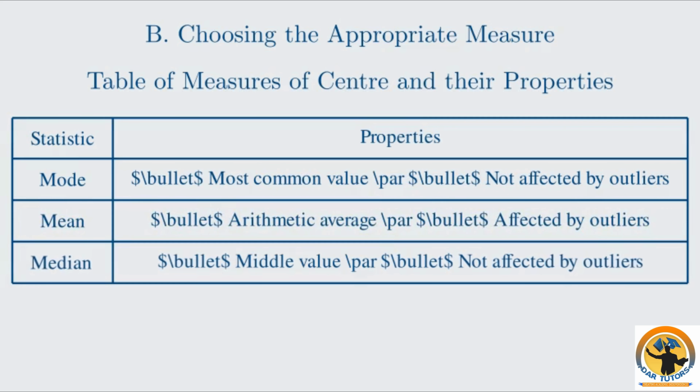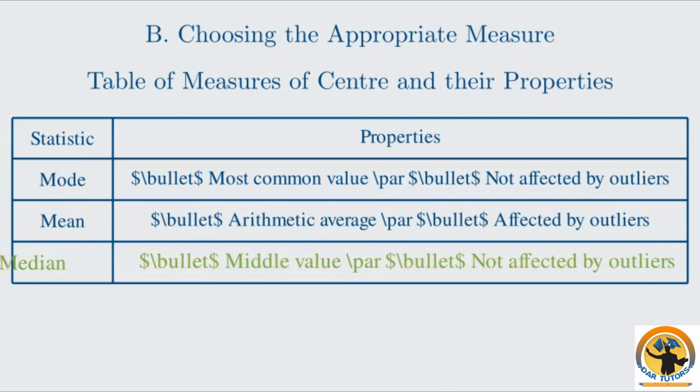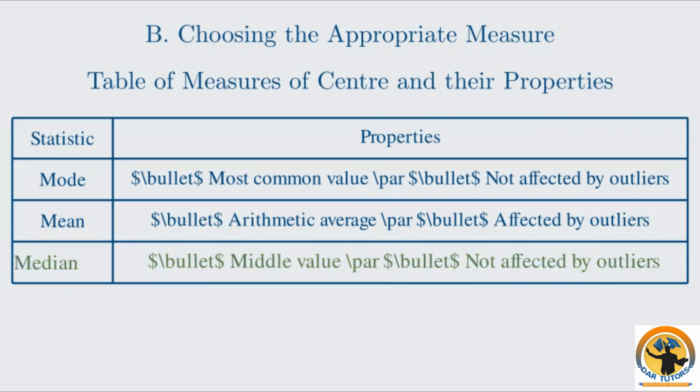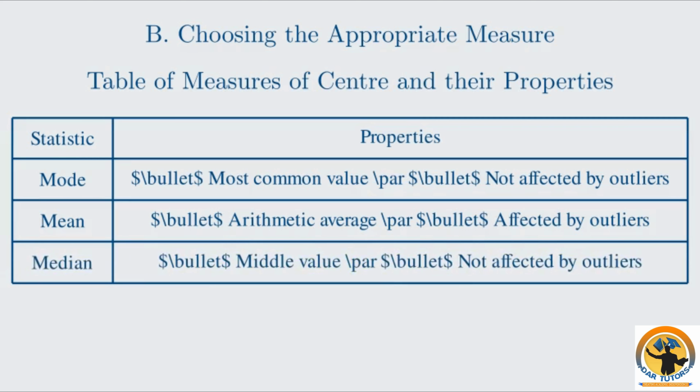The median gives the halfway point. It only uses the middle values, which means it's not affected by outliers. This makes it a very robust measure for skewed data. Let's consider some real-world examples.